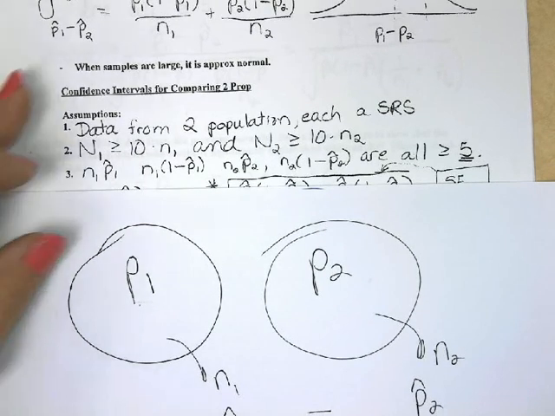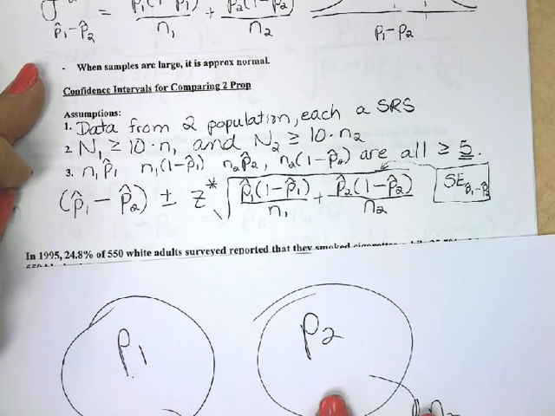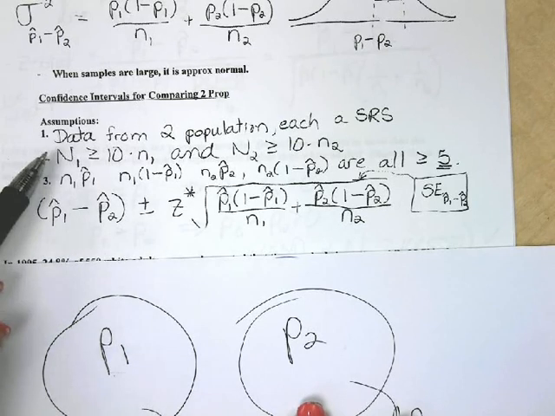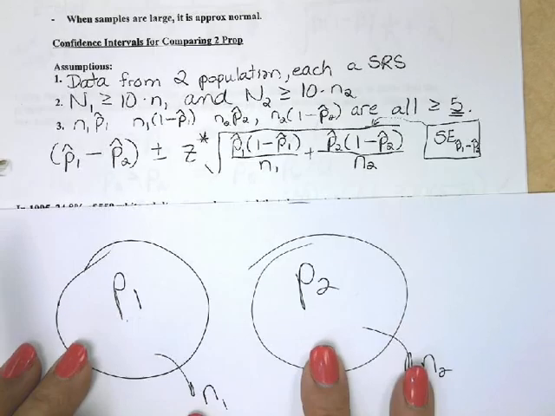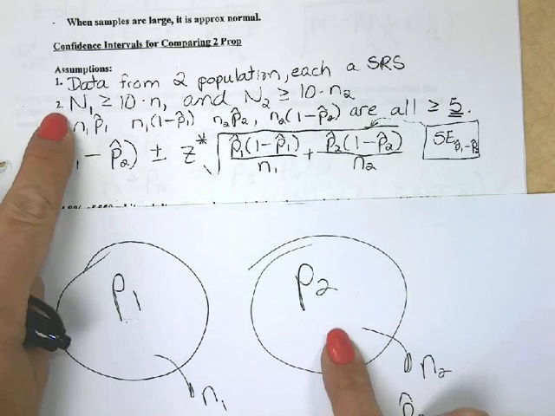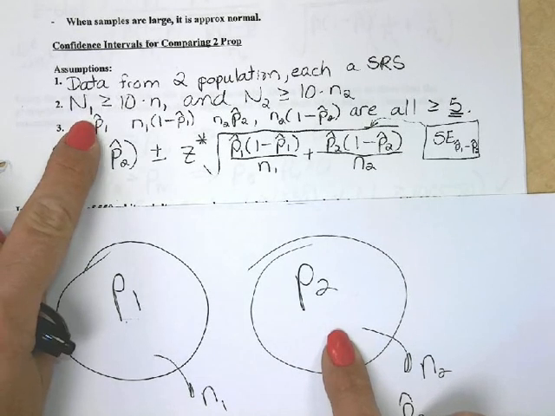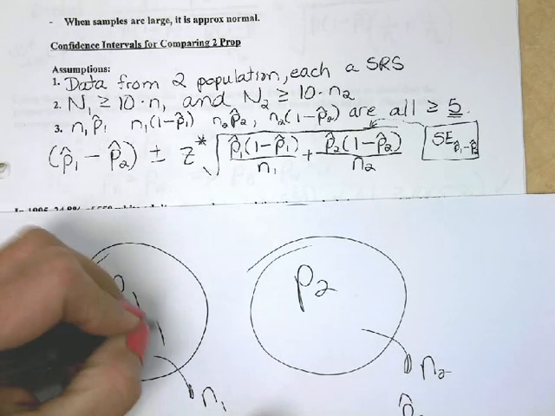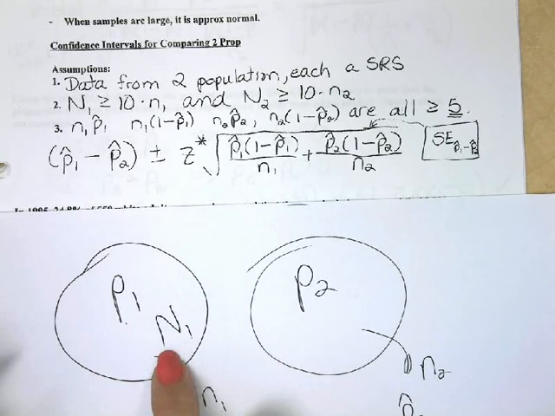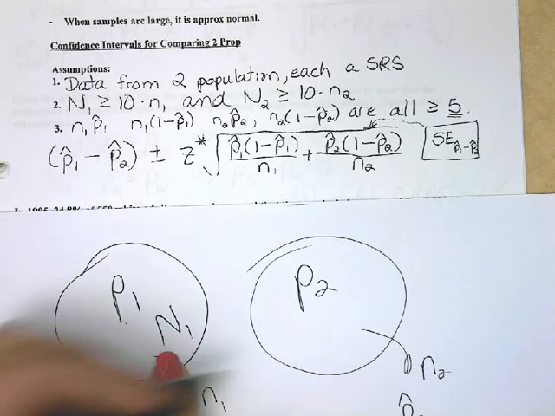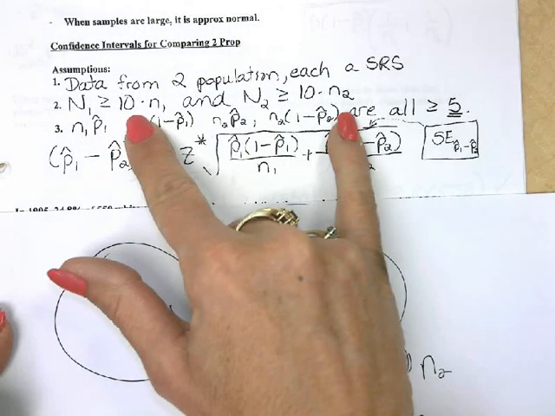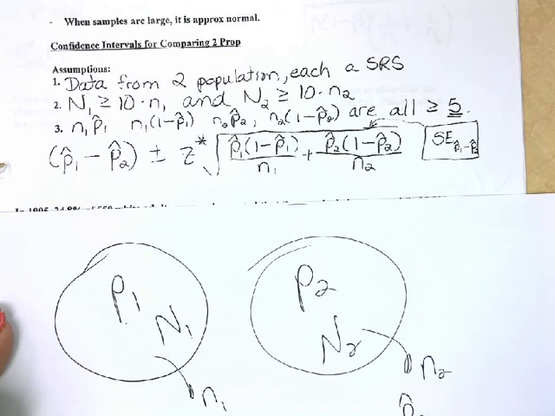Let's look at our assumptions and see what's different here as opposed to the previous section. So we definitely want to have two populations in which we're taking two simple random samples. Now, just like in the other section when we're doing a one-proportion z-test, we have our population of the first group, and capital N1 is the associated number of total people or things in this, and this one has capital N2. We want the populations to be greater than or equal to 10 times the sample size, so that we can use that type of standard deviation formula.